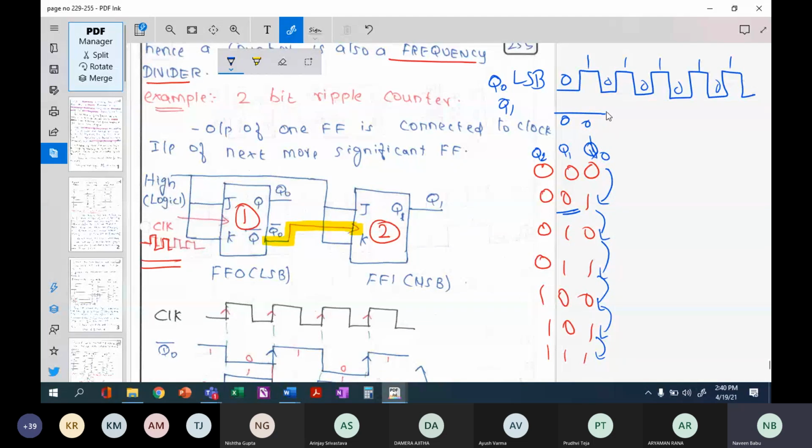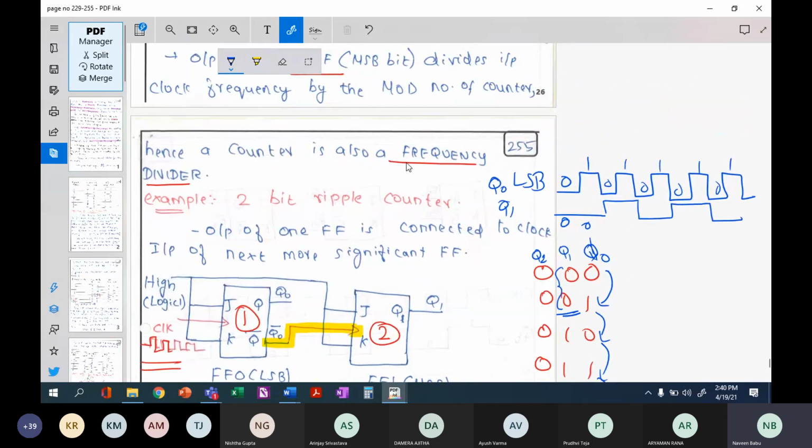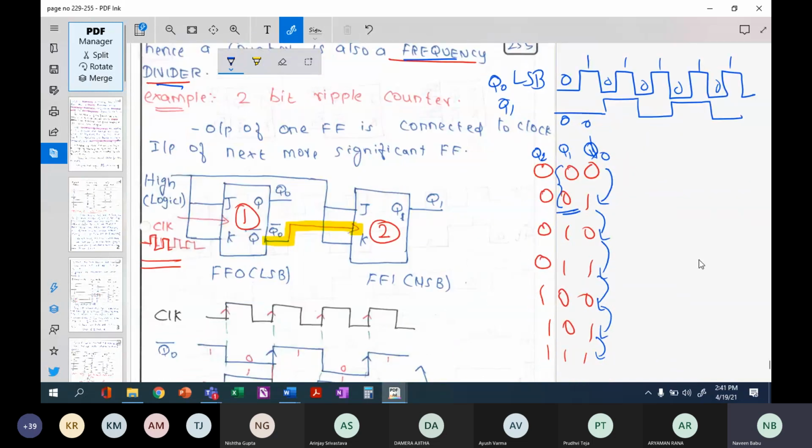If you look at Q2, it will change once for 4 clock cycles of Q0, but at the same time, it will change once for 2 clock cycles of Q1. Again, I repeat, Q2 will provide the transition for 4 clock pulses of Q0 and 2 clock pulses of Q1.